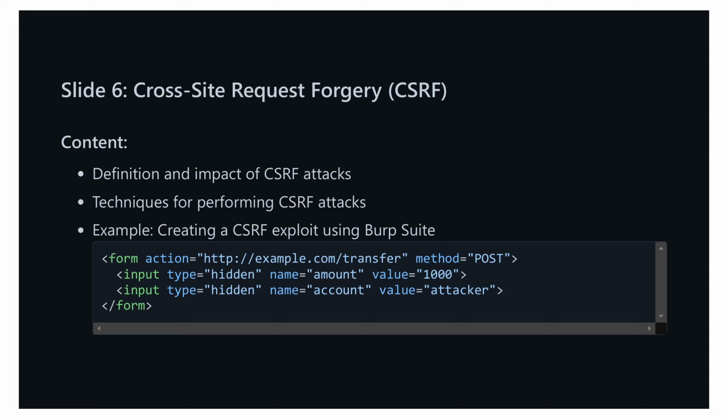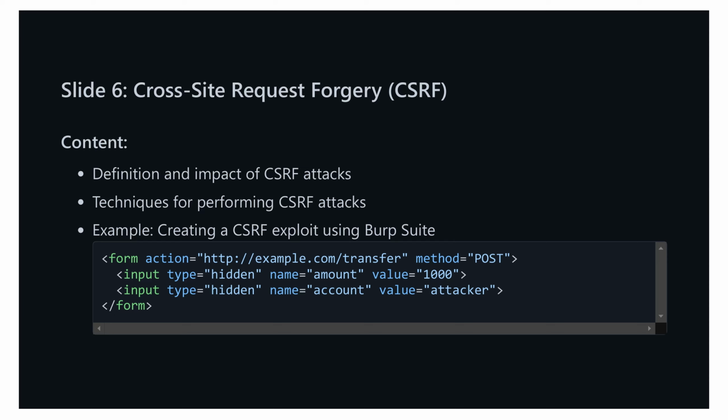Now, let's go over some techniques used to perform CSRF attacks. One common technique involves social engineering, where the attacker sends a malicious link or form to the victim. Once the victim, who is already authenticated, clicks the link or submits the form, the malicious request gets executed under their session. To give a real-world example, we'll see how we can create a CSRF exploit using Burp Suite.